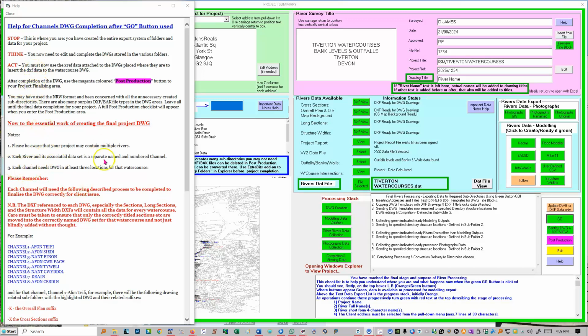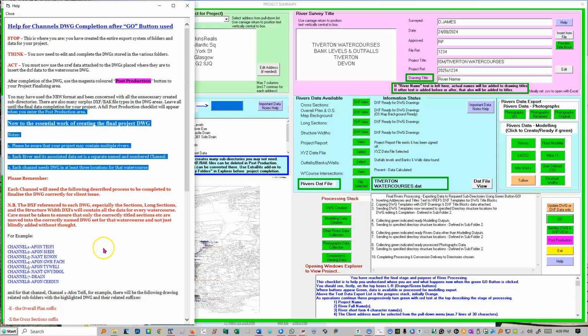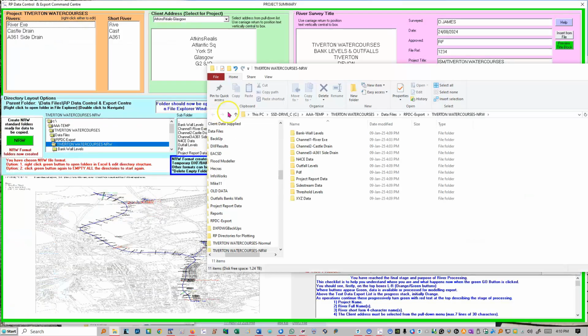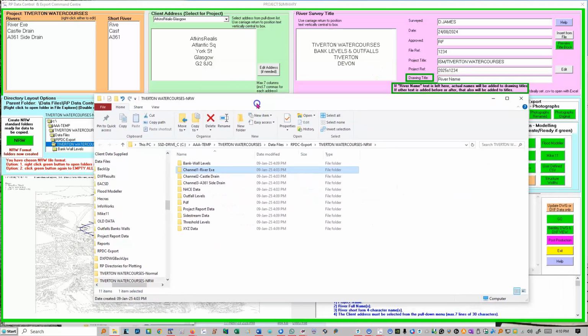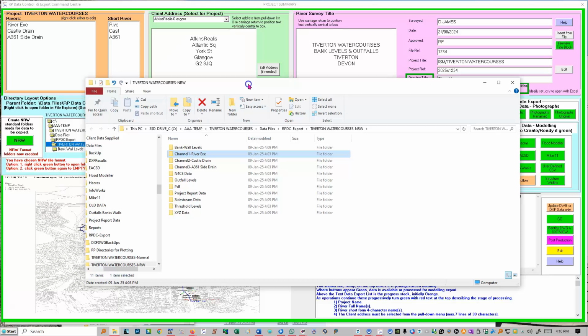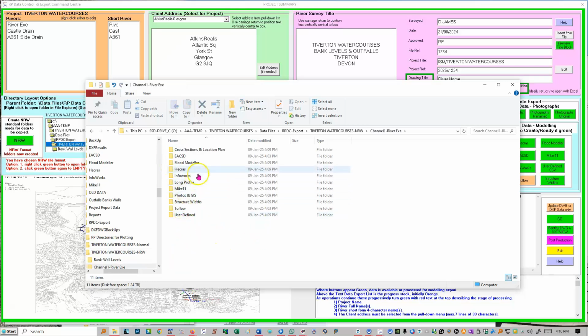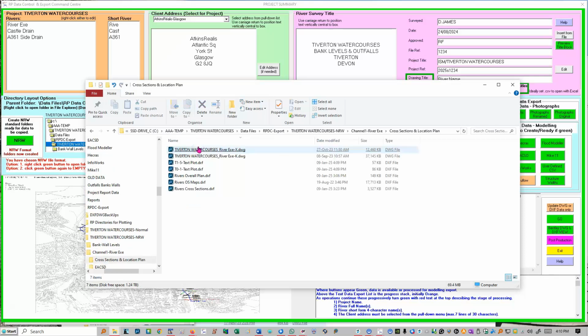So you're looking at might have multiple rivers, and you're looking into perhaps multiple watercourses like that. And I'm just going to pull this out. This is the Explorer, which did pop up just now. This is the format that NRW want. If it's not one you want, don't worry. In the post-production area, we've also got the EA format and a more normal format where all the drawing files are put together in the right location. But what we should have here is everything now in the correct location and the formats that we want.